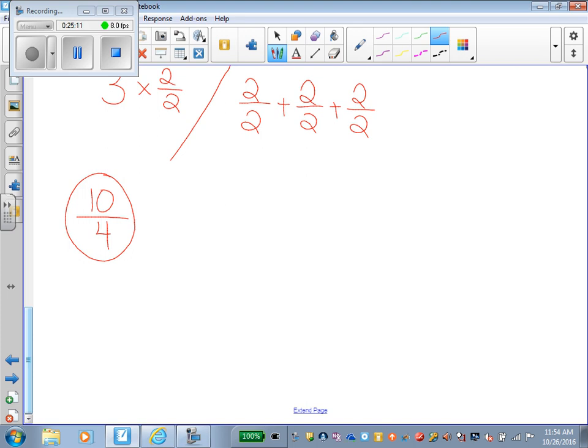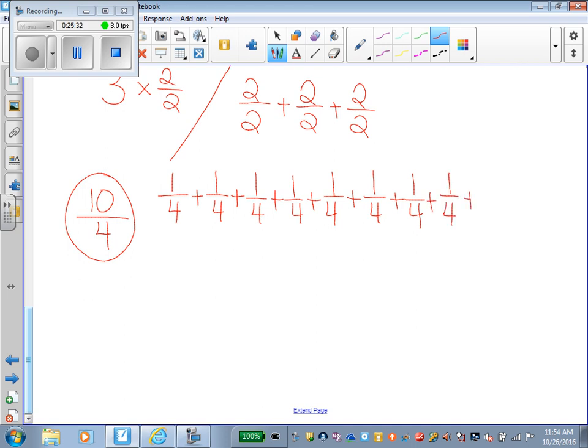Cornelius. If I wanted to get my hand really, really, really tired, I'm going to lose count in just a second. How many do I have? 1, 2, 3, 4, 5, 6, 7, 8, 9, 10. What's a shorter way I could do that? If I didn't want to do 1/4 plus 1/4 plus 1/4, what's a shorter way I could do that?